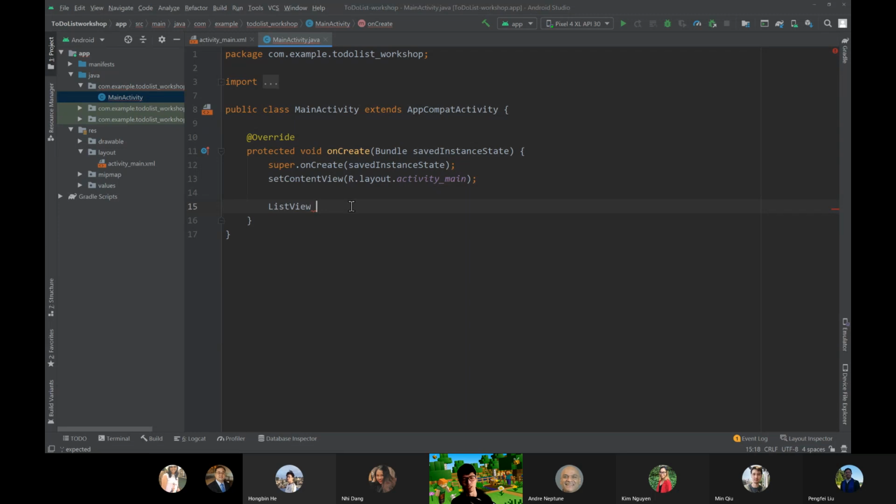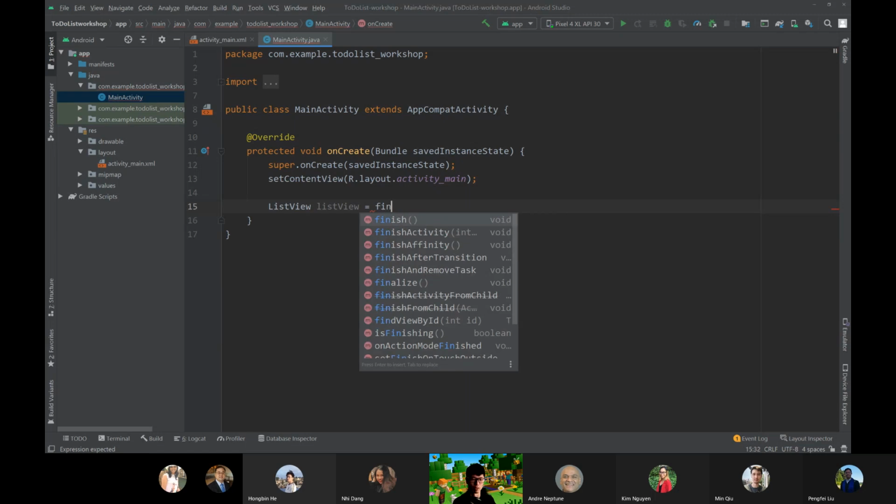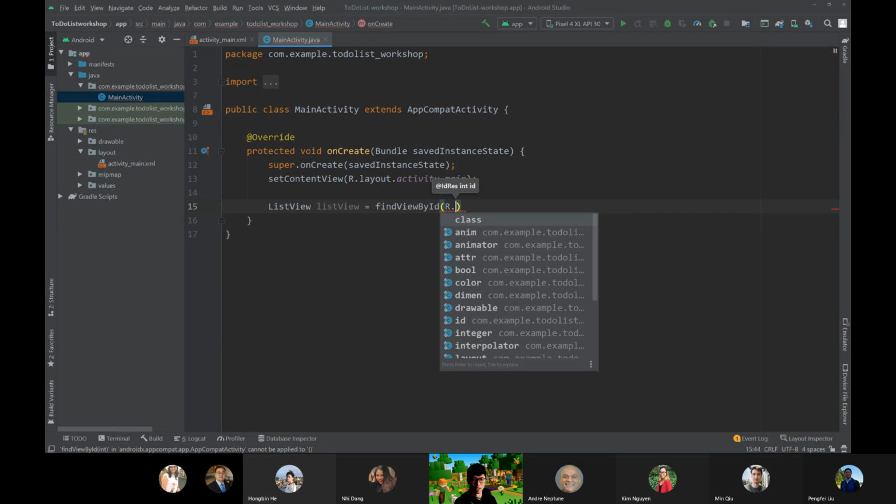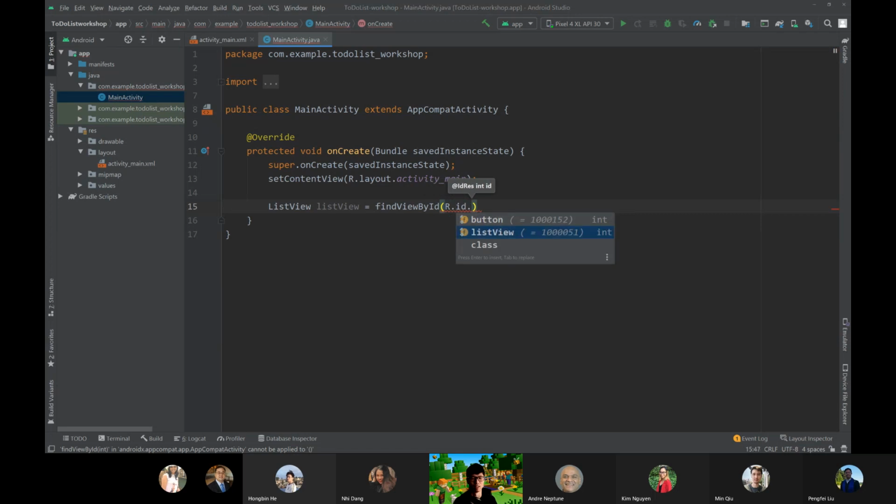We need to give this view a variable name. We want to use findViewById, because all the resources in Android are based on the ID. So there's R.id.listView.